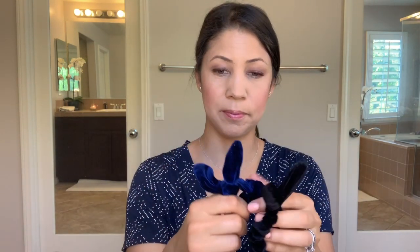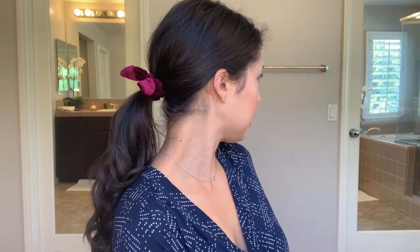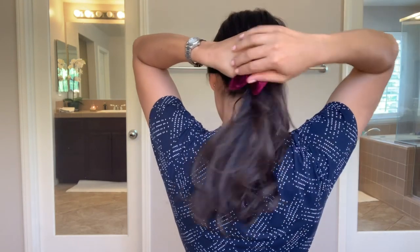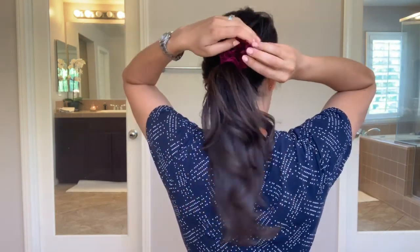And then as you get into fall, winter, you could definitely wear the blacks and the sort of jewel tone colors. In my hair right now, I'm wearing this garnet color. And it's a jewel tone color. So this is just a really effortless way to achieve this look.